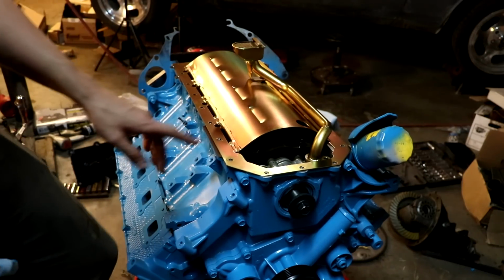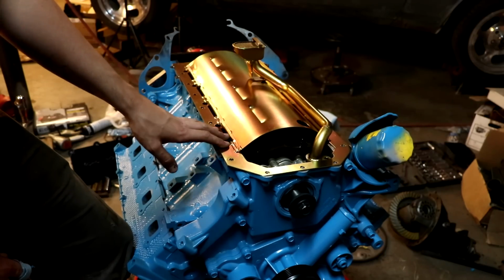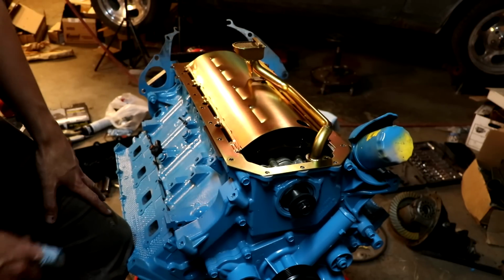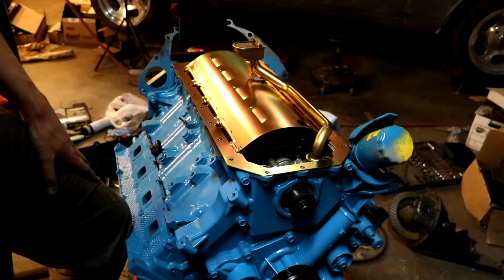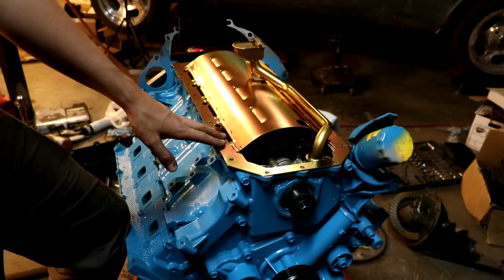What we'll have to do is put a gasket down first, and then set the windage tray on, and then set another gasket on top. And at some point we'll have to bolt down the pickup and torque it down to 21 foot-pounds. I got my torque wrench over here. We'll kind of have to work a little bit quick on this because we don't want anything to set up and dry. I like to put a little RTV on the gaskets themselves just to ensure nothing leaks.